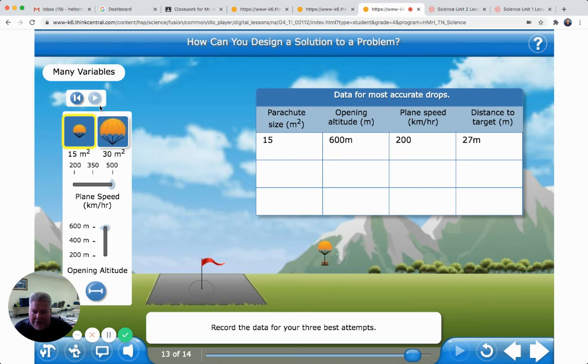So I think the pattern we see here is with the smaller parachute, the faster we're going, the farther away it is. Okay, so let's try, I don't know if we tried, let's go back down. Lower our altitude a little bit and stay at that high speed and see how that goes. Not good. Okay. Let's stay at a lower speed at that altitude. Let's go back to 350. See how this works. I don't remember trying this.